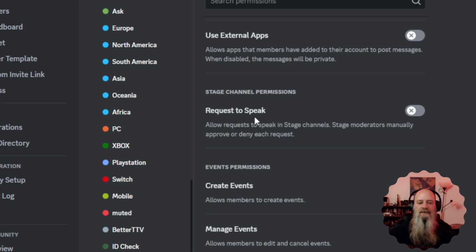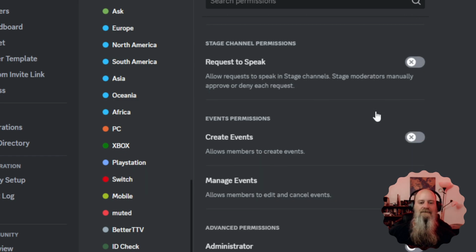And this one, it's just a request. It's not automatically given. Your moderators for that stage, when you're running the stage, can approve or disapprove that. So if you don't have a community server, you won't have this option. Don't worry about it. If you do have a community server and you're not running stages, don't worry about it. Leave it off. Okay. And then we have the last three.